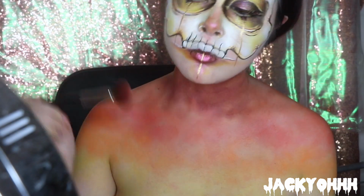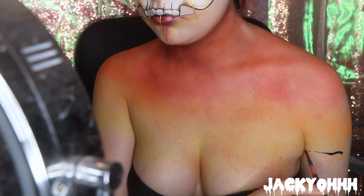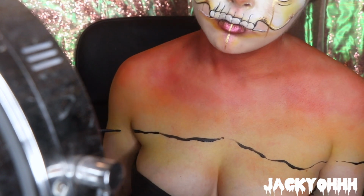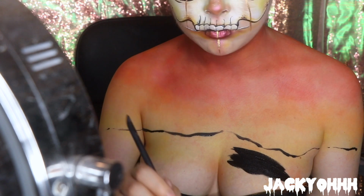Alright, so now for the land, I'm taking the Maybelline black paint and I am just creating a sort of hilly, rocky texture, and I am connecting it to my bathing suit. So that's a bathing suit top, by the way. And yeah, I am just making a lumpy little surface texture, and then I'm filling it in with the black paint.